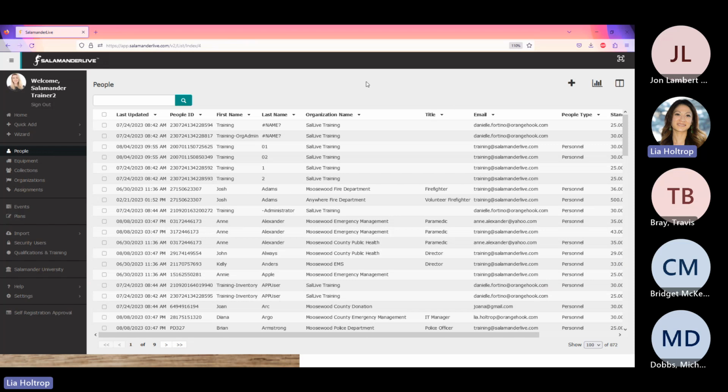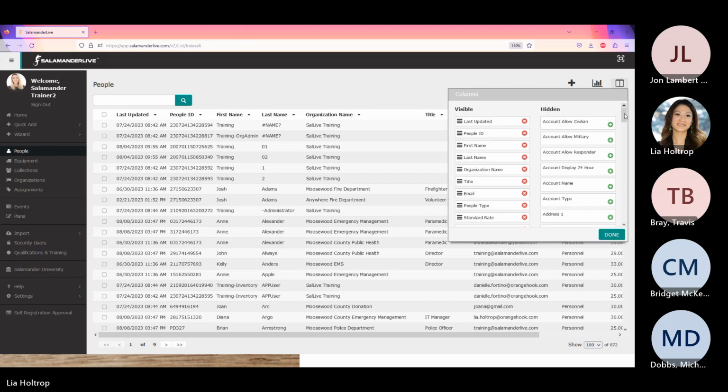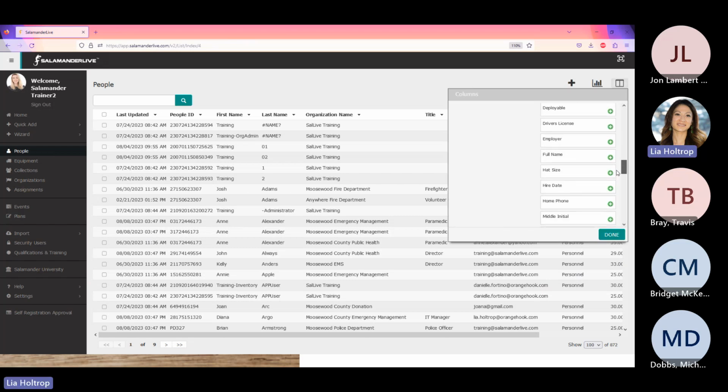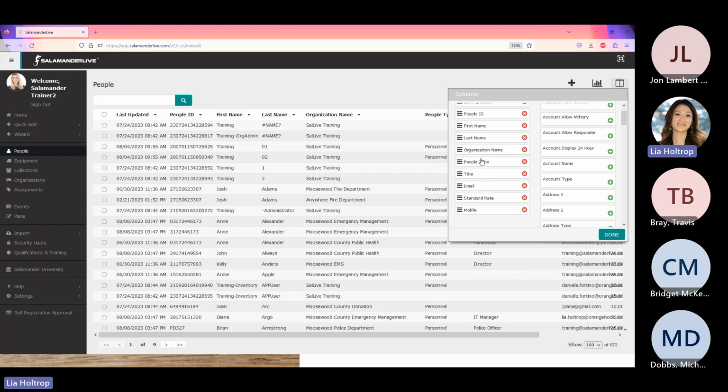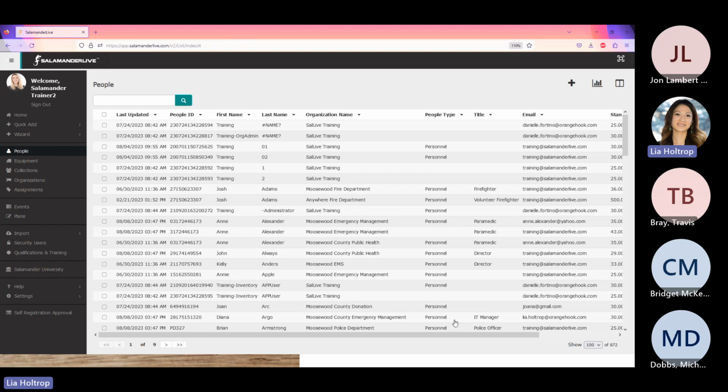All you need to do is go into your edit columns, scroll through, and go to people type. So it'll be down here. Add it to your visible columns and then change your sort. You can just click, drag and drop it where you want it to go. So let's say I want to move it over here underneath organization for my sort order. From there, all you do is click done, and you've got people type in there.